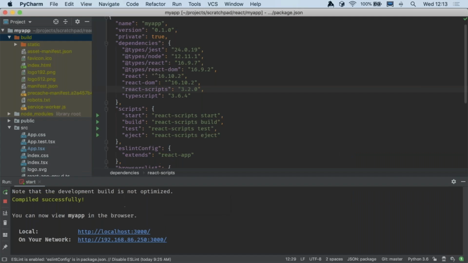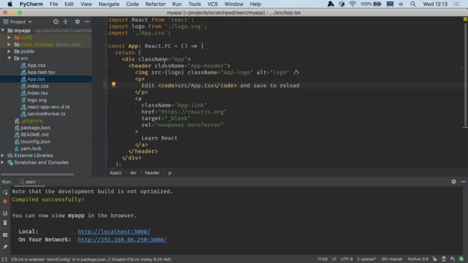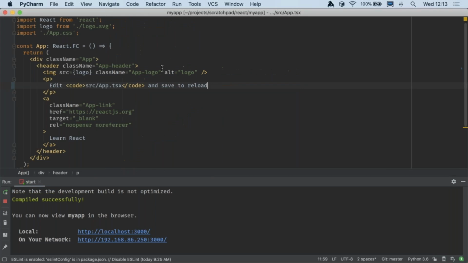So we go back to the IDE, and I have this start process still running. That's good. First of all, I'm going to go back to my code, hide that, go back to my app.tsx. I'm going to be brave and turn off the project tool and use the IDE to navigate rather than using a tree of files.